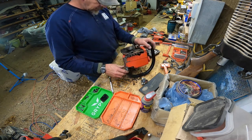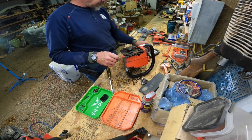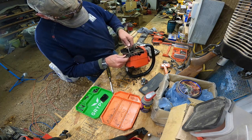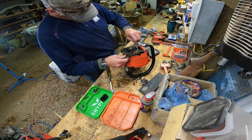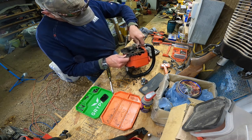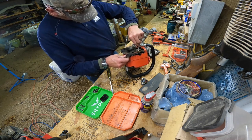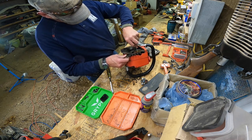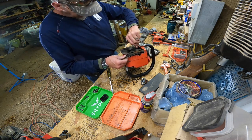Yeah, it looks like I gotta take the dogs off. Those are actually kind of pretty cool dogs, really. Big, thick ones.